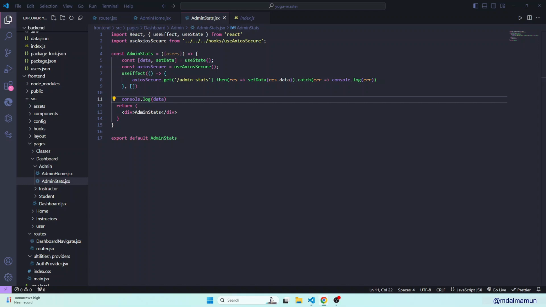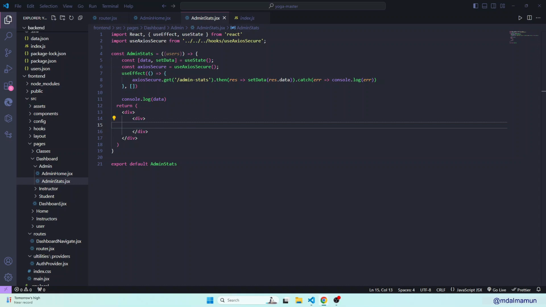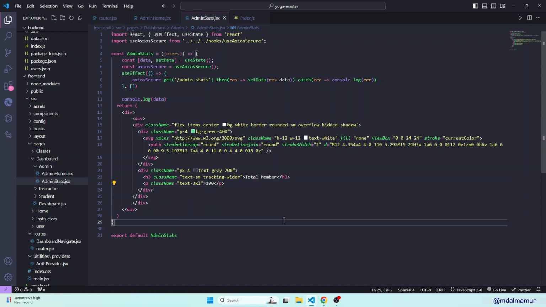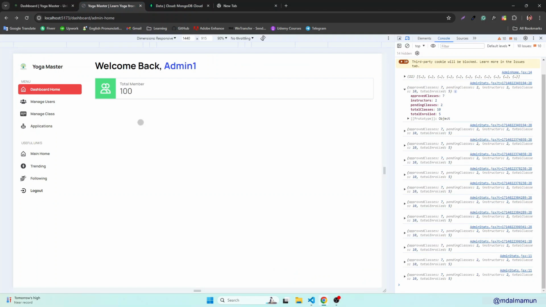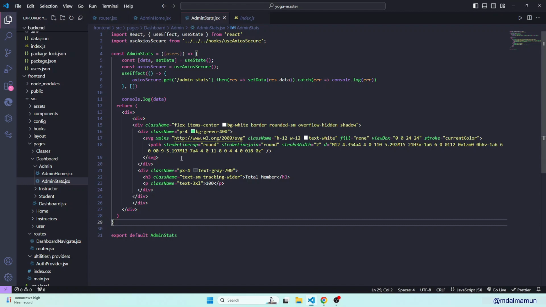For this actually it's a very simple design. We will have a div at first. Here we will have a div, and then we will take another div. Inside this div we will apply some divs. Actually we will have this type of style, and let me just show you. Here we can simply show something like this. It's a hard coded number. So if you do this, then you can see we will have this type of thing, and this is actually a styling. Look, let me explain it.